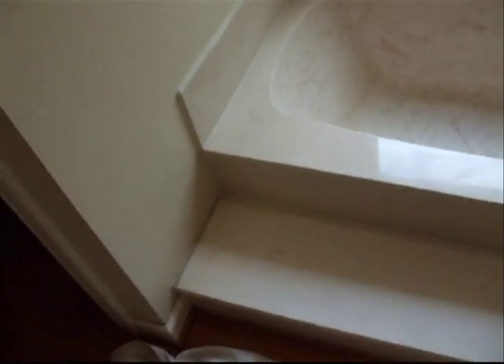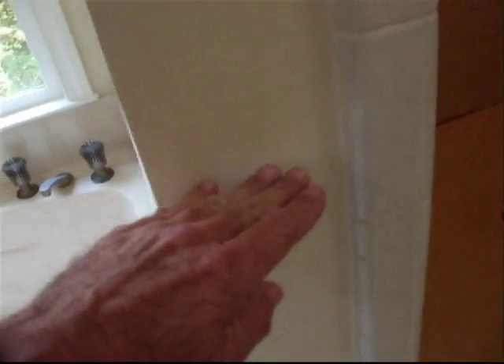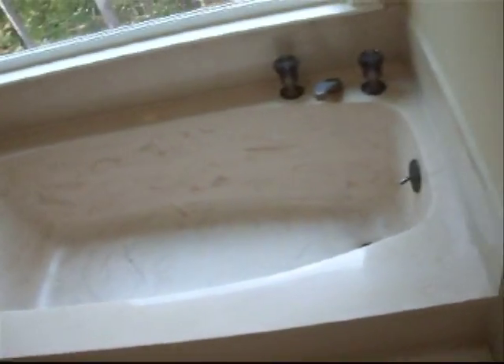The issue is that tubs are standard 59 inches, but this opening is not 59 inches — it's about an inch or two shy of that. So this wall is going to go away. This will eventually be a knee wall that comes up to about 4-foot level. In addition to that, we're going to move this wall — the knee wall will be built out probably about 6 inches so that when we do our framing with the tub, there will be no issue when the tub gets dropped in. We can't get the fit currently, and that's why we're building this out about 6 inches or so.